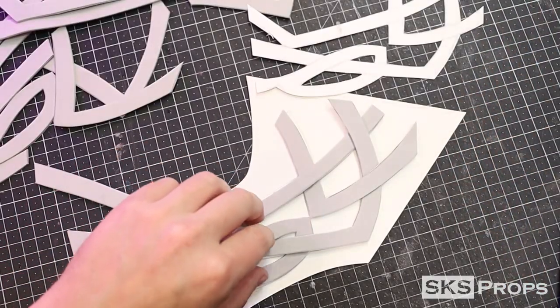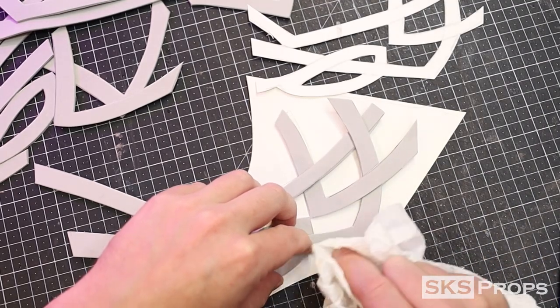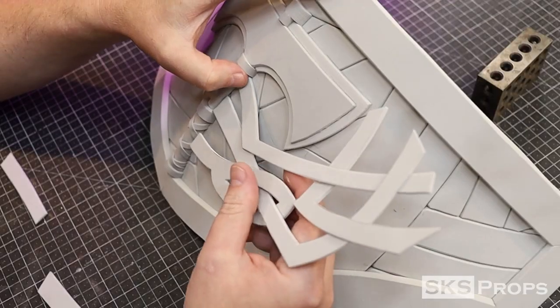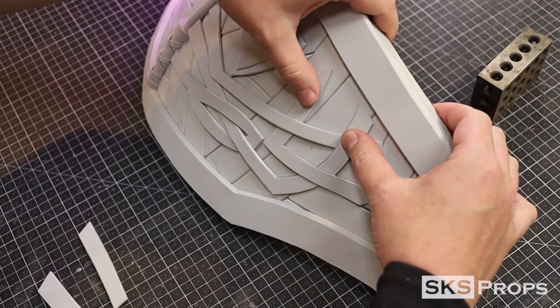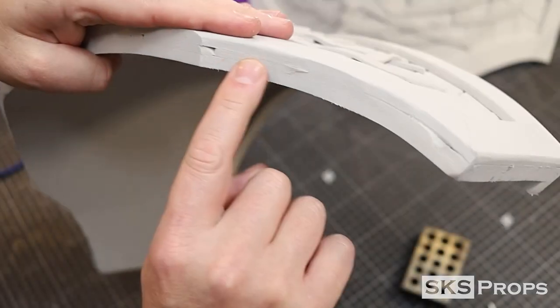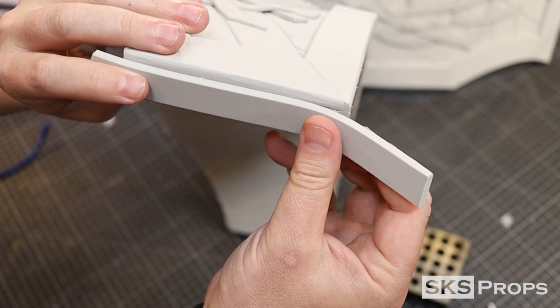Now, because these pieces overlap each other, I made a small template that I could follow while gluing them together. Now here you can see I have more material than I need, so after I was happy with the placement, I cut away the excess foam. I glued the design right up next to the handle and then laid it out across the shoulder pad. Now because the shoulder pads are made up of multiple layers, I'm going to cover these up by using a small strip of 4mm foam.